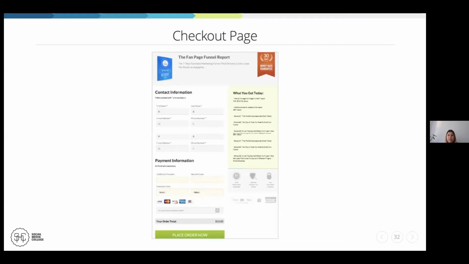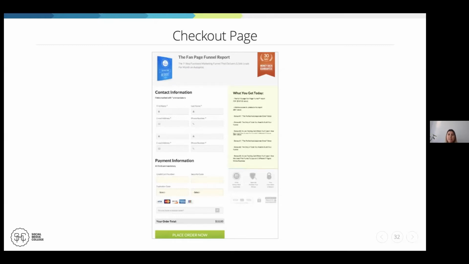And that's where we get to the checkout page. You can actually have your Facebook and Instagram ads go straight to a checkout page. It's up to you where your ads go. And you can have an ad that is presented to people who are ready to buy, right? They've come to the checkout page, but you know that they didn't purchase. And there are little rules you can set up so that the ad that they see says, hey, you left something in your cart. And then when they click on that ad, it will take them straight here rather than having to faff about at the home page and navigate their way through.